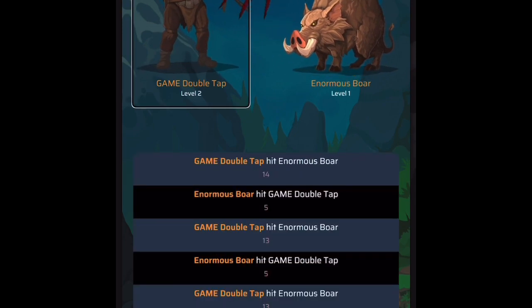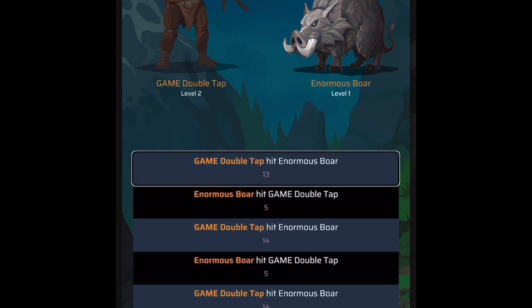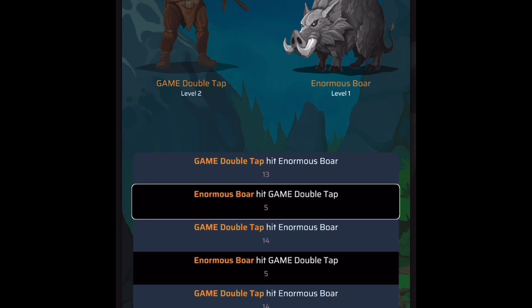Now hit. Battle. Health 27/67. Enormous Boar, level 1. The Enormous Boar hit Game Double Tap for 5. Game Double Tap hit Enormous Boar for 14. Ooh, we got an Enormous Boar. Five again. Hit for 14.